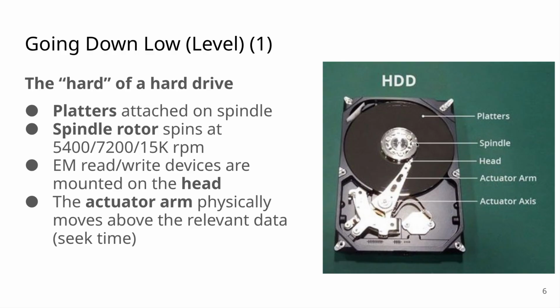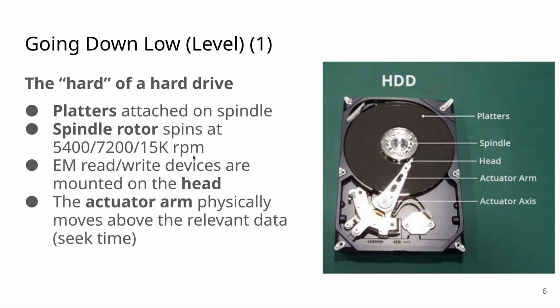Then we have spindles in here. We have the head that is on top of the actuator arm here, and the actuator arm can move, as you see, it can have a range of motion like this. Again, similar to a vinyl player. And the actuator axis over here. And as we say, there are multiple platters that can be stacked, one on top, and there might be others below. And these platters are rotating. They can rotate very fast. They can even do 15k rotations per minute.